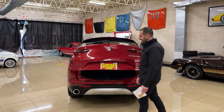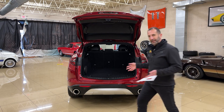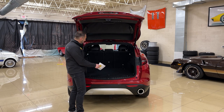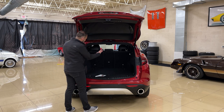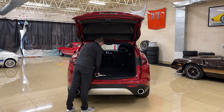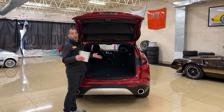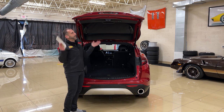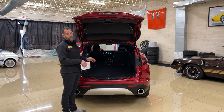What I do like to show is that this is functional — this is a real-world car to use daily. Not only is it great looking, but you can use it. All of the storage that's here and little thoughtful touches — instead of having to reach around to find the latch for the seat, it's right here, hidden nicely. Look how quick and easy it is to get your golf clubs in there. One of the things I find is that Danilo Lewis likes to complain because the cars don't hold his golf clubs. You know what? I just solved that problem for him, and now we may have found a new buyer.